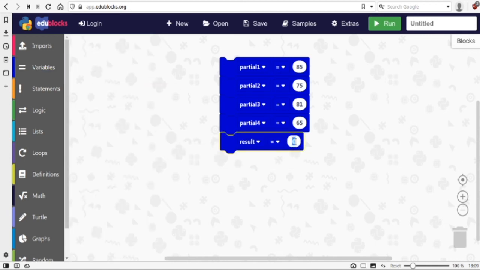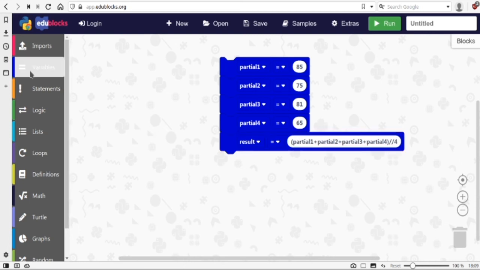Over here, I'm going to open parentheses and I'm going to write partial 1 plus partial 2 plus partial 3, and partial 4. Okay, having all the partials, now I can divide this by double sign because they were asking us that the result is going to be int. We are going to divide it by 4.